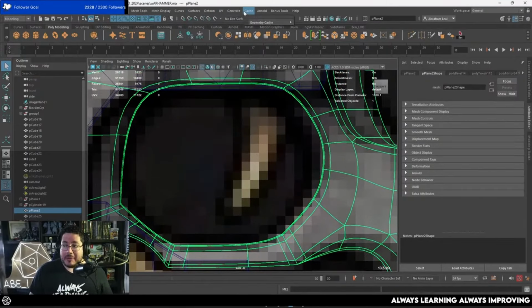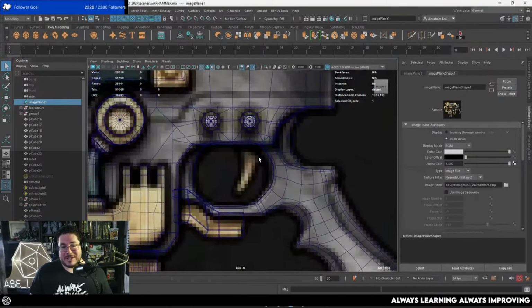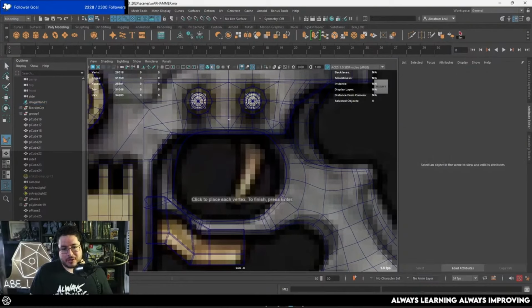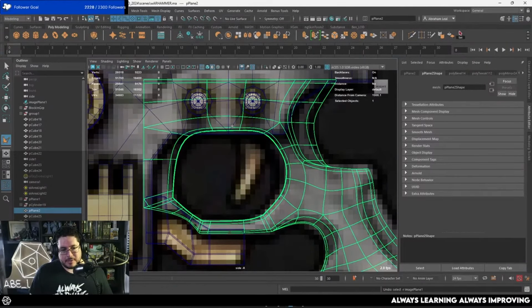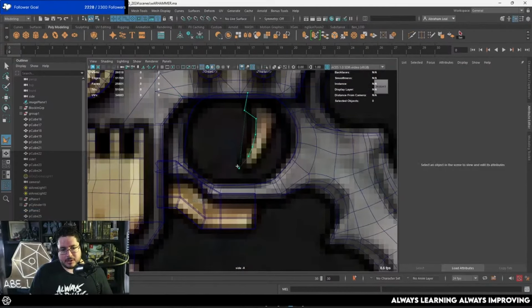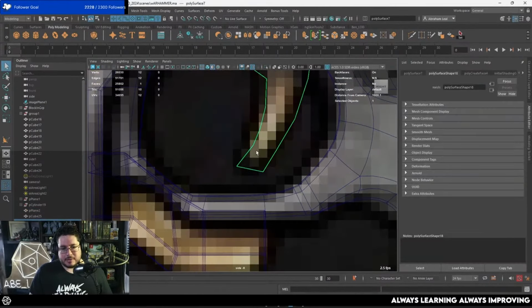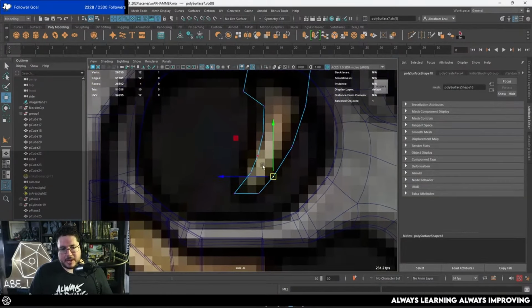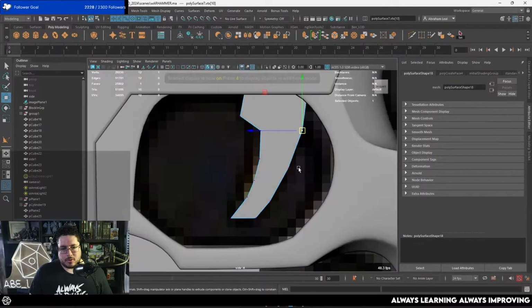Okay, I'm going to show you a very cool trick here for the trigger. Look at this. So I'm going to go mesh tools, create polygon. Then I'm literally just going to trace the shape of the trigger. Let me do that again. So we trace the shape of the trigger, right? Like that. That's an n-gon, right? It has a bunch of points, it has a bunch of elements. So this is not optimal for anything.